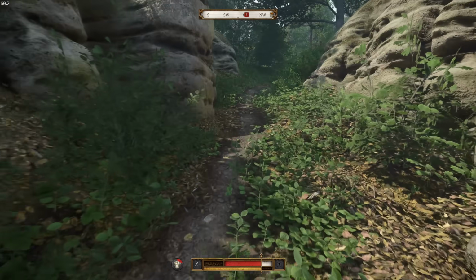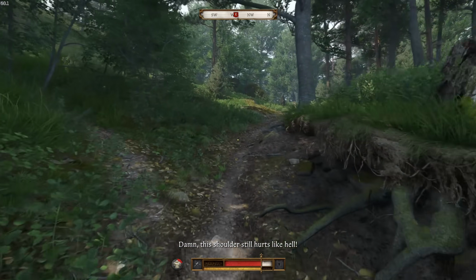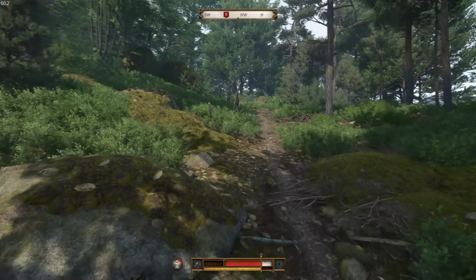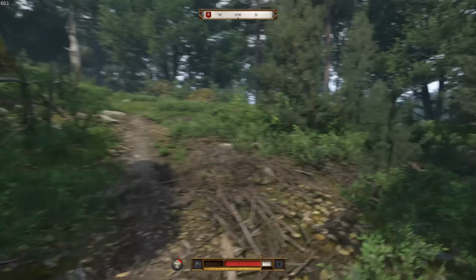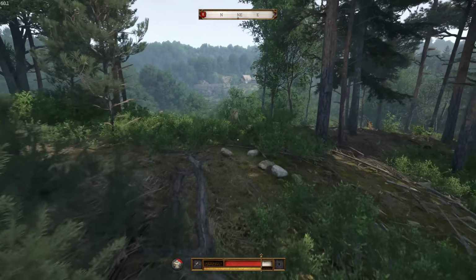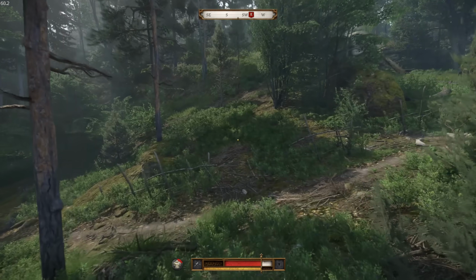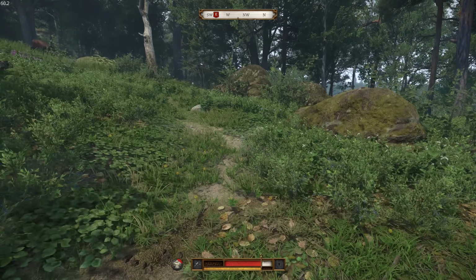So Bajena said I could find the herbs I was looking for up the hill here. It still hurts like hell. Maybe now it'll tell me when it's gonna rain. Yeah, notice I'm still carrying an injury. If you look there at the bottom of the screen next to the health and stamina bars, you'll see that there's an icon indicating that my shoulder is bandaged up, but it's still injured. So I'm going to need more rest before I'm completely fit and healthy.